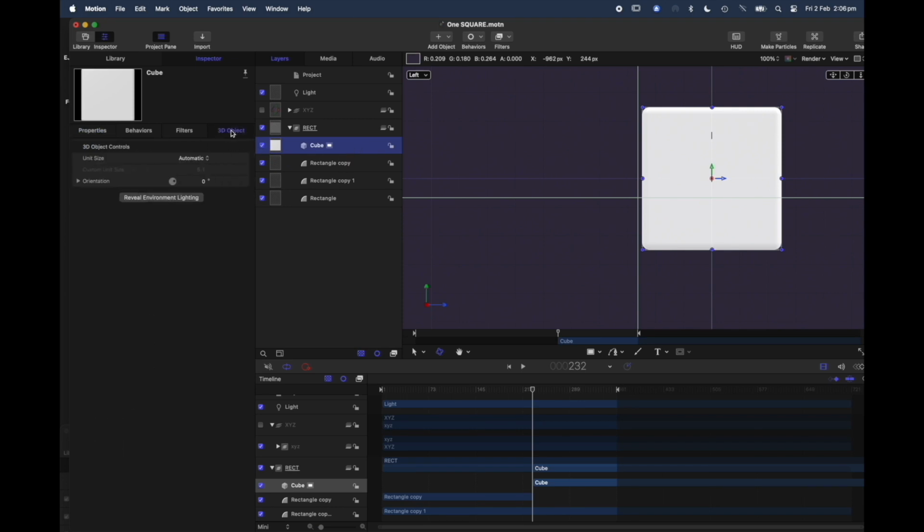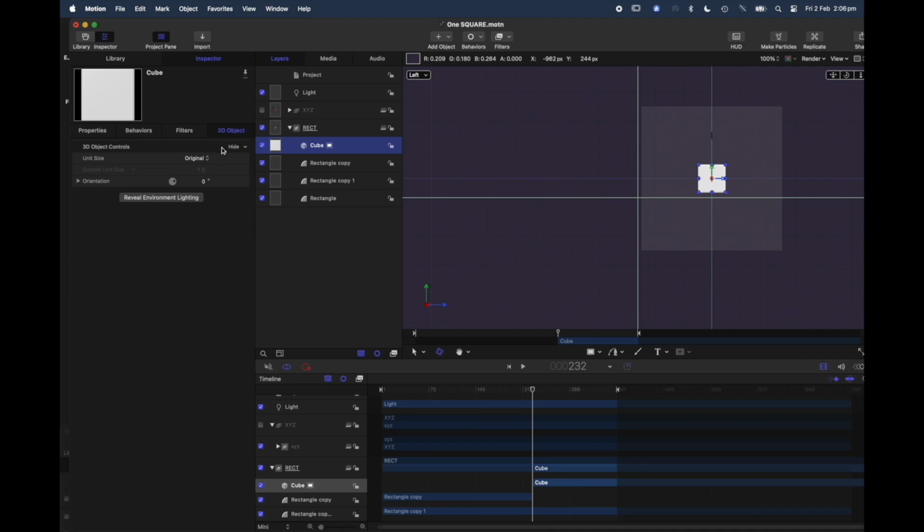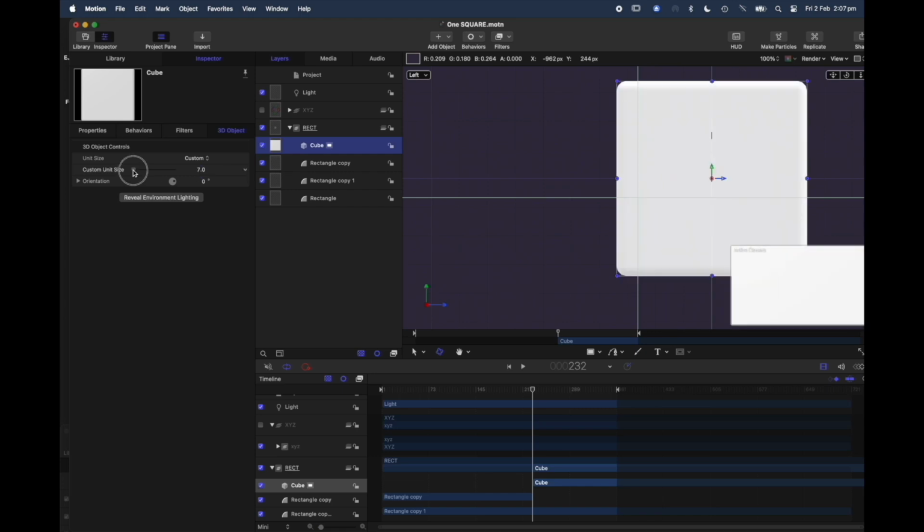You have a unit size here, and then you've got original. And the thing is, I haven't worked out yet, and there's custom, but these units just don't seem to make any sense to me. Ideally, in this, it would be great to have some way of converting this unit size into pixels, but it doesn't. So not that I know of, and if anybody out there knows of a way, then please leave it in a comment. But currently, this unit here, as you see, you have very little control.